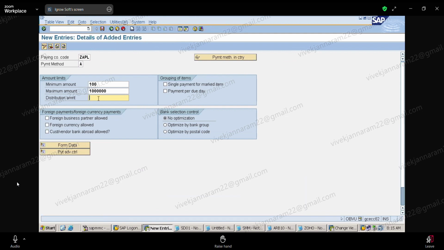Sir, can you please repeat again what is this distribution amount? So distribution amount is, see, sometimes you have to send money to somebody. Suppose he's asking you to send 10 lakhs. You think that the 10 lakhs number will reflect, so better I split it into parts. So 2 lakh into 5 times I do. I will split and pay. Is that clear? The payment will be processed in one go, but in parts, distributed. It's not installments, it's different. It's in parts. Understood. Thank you, sir.